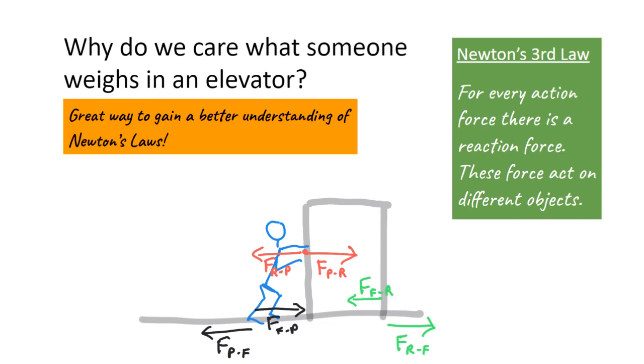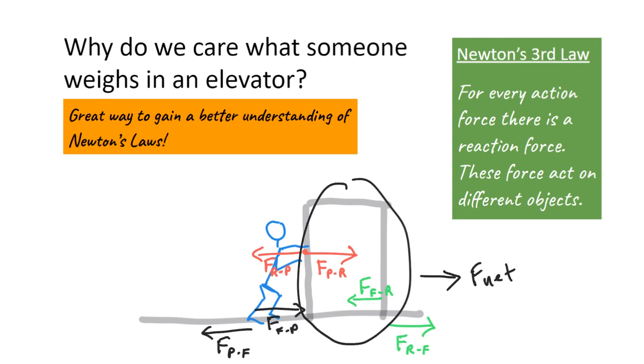So we have the action and reaction forces, but the thing to keep in mind is that whether or not an object moves is determined by just the forces acting on that object. So whether or not the refrigerator moves is determined by the forces acting on the refrigerator. And so if the refrigerator is moving to the right in this picture, then there must be a net force acting in the rightward direction. And that's pretty much what we need to get out of Newton's third law right now.